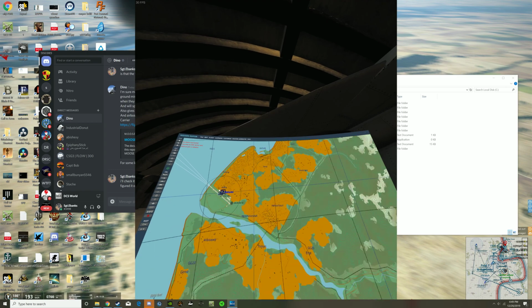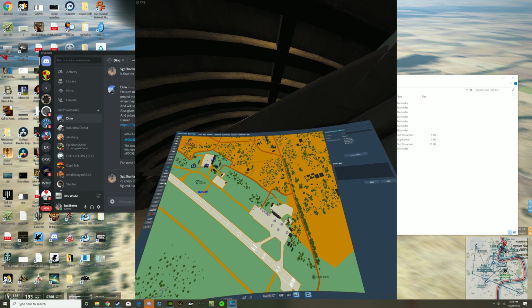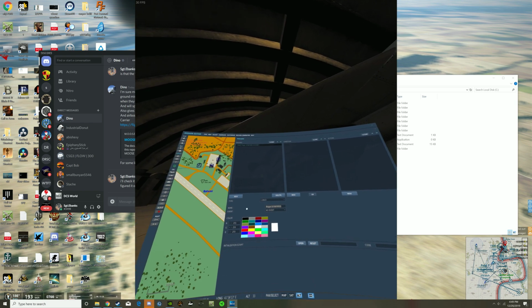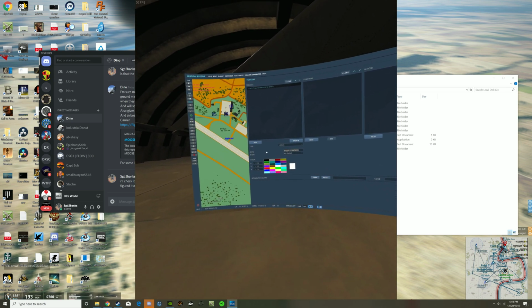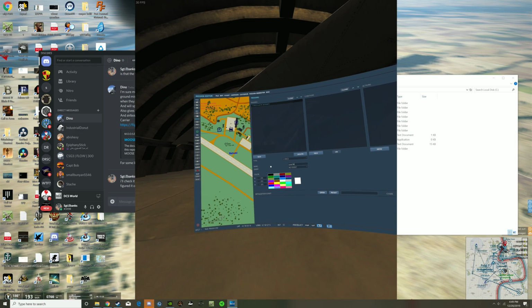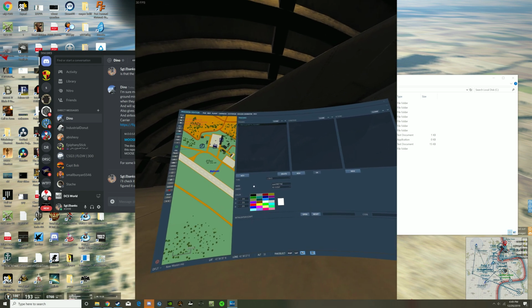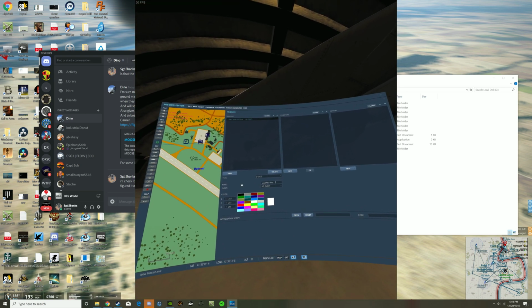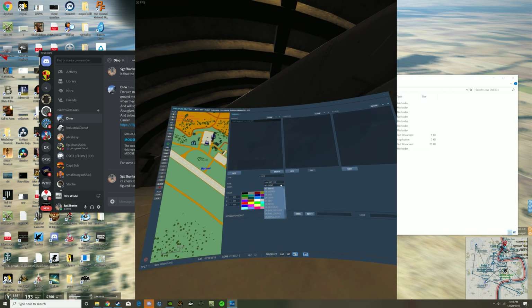This is a new mission. I already have Batumi set as blue, which doesn't matter, but something I always do. It's a habit. Next, I'm going to go to triggers, new, once, and I'm going to name it load mist first. Leave it as no event.